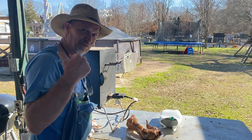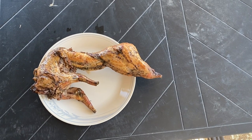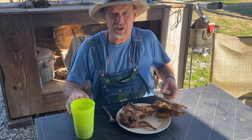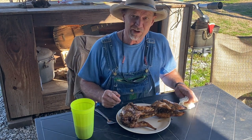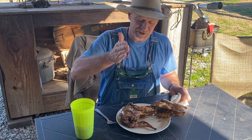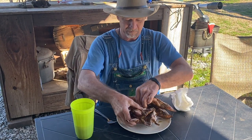Let's take this rabbit over to the table and see what Papaw's smoked jerk rabbit tastes like. Oh boy, I can tell you one thing, it smells good. Now I started to lay this on a chopping board and do like them Jamaicans do and take my hatchet and just cut it in pieces. But I ain't gonna do that. Look how easy that pulled into.